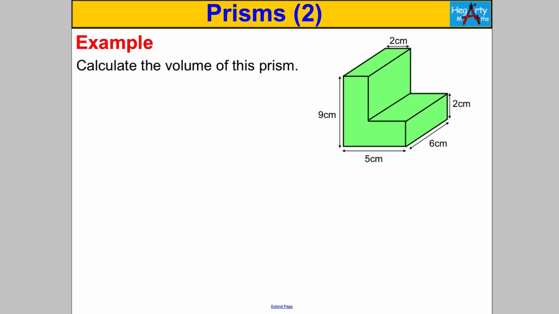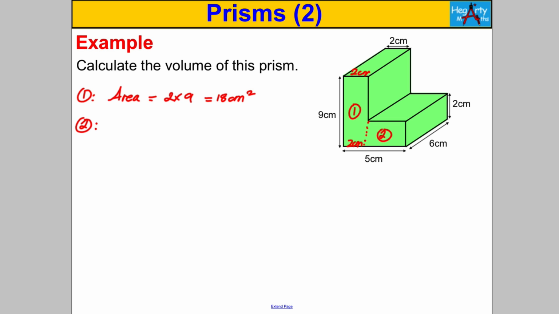So we're going to work out the volume of this prism. Step 1 is to work out the area of the L shape at the front. Why don't we split this shape into two parts? Why don't we split it down there? So we've got ourselves one rectangle here and another rectangle here. Let's work out the area of rectangle 1. If that's 2, that's 2. The base is 2, you can think of it. 2 multiplied by 9. It's as simple as that. So the area of 1 is going to equal 2 multiplied by 9, which equals 18 centimeters squared.